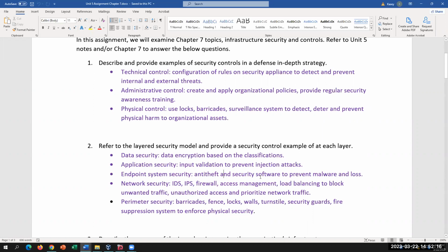We can implement security software for anti-malware and also access via VPN. There are a lot of different things that we can put the endpoint system through, like zone control, authentication policy. There are so many different areas that we can touch on. Okay, so this is only a couple of things.